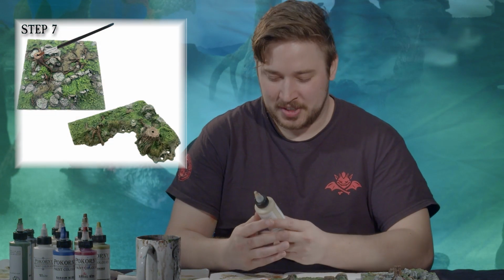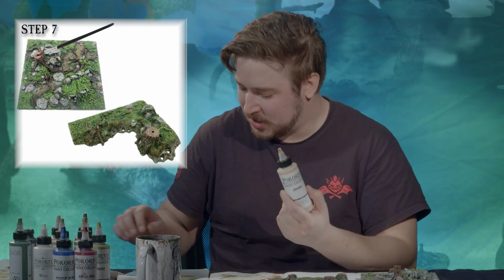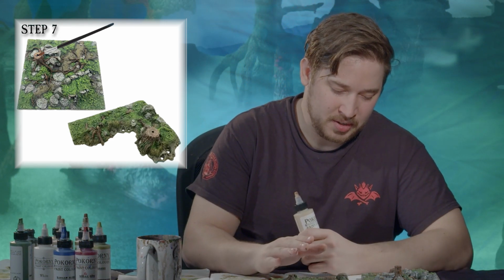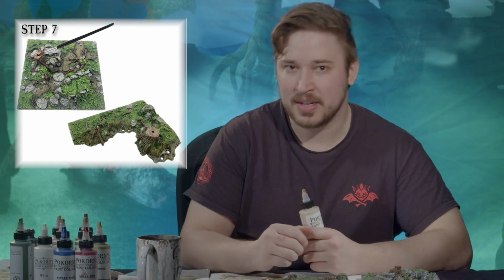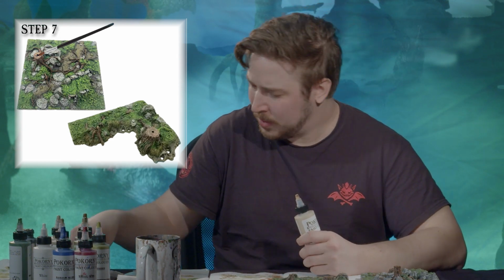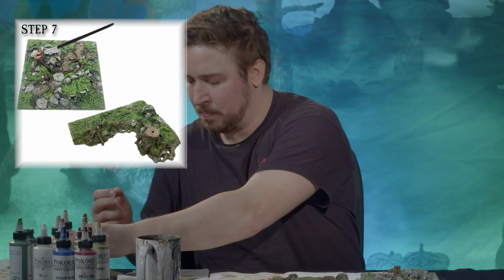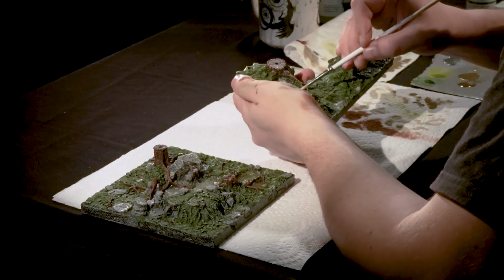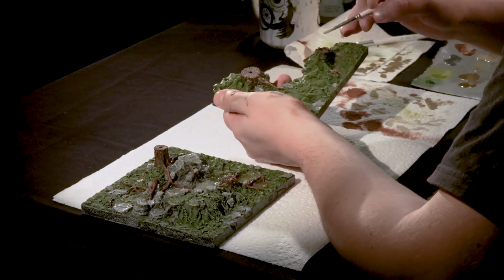Step 7, we're doing our final step on the trees and sticks with Pokorny Stucco. You can mix a little bit of your base wood in as well if you'd like. And we'll just do a slight dry brush to highlight all of the wood grain and twigs. And sometimes I don't even do a true dry brush. I'll just take the edge of a round brush so we can be a little more precise. But I still remove the excess paint from the brush.